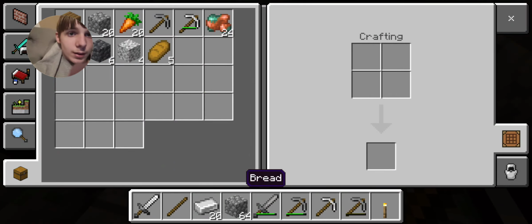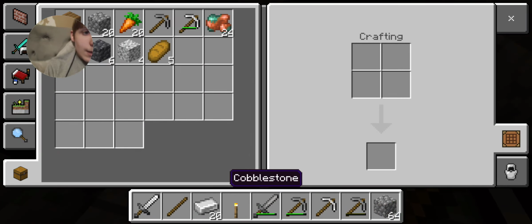Alright, it appears that we have a skeleton on our hands. We should probably be very careful. Whatever, it doesn't work as well. Okay, so it's right behind this wall.